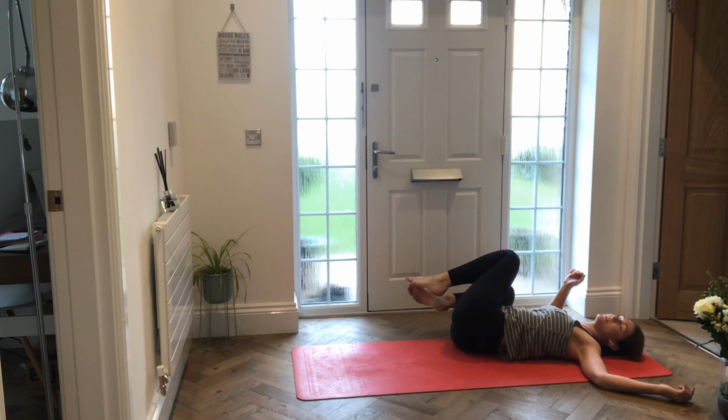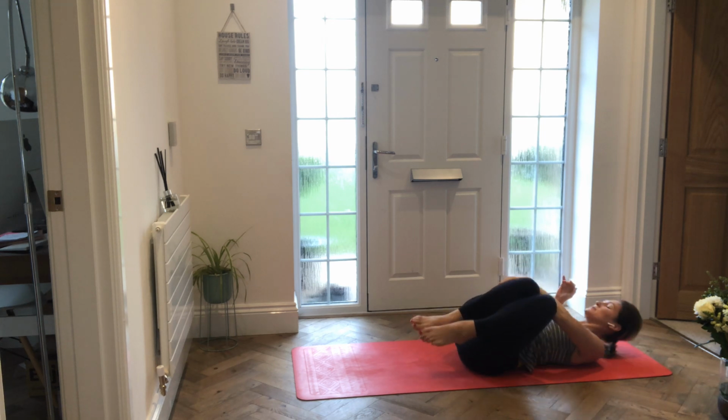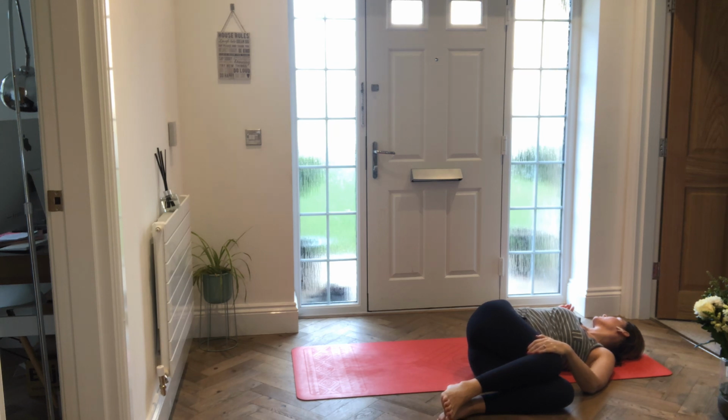And we'll inhale, slowly come back to center, just hugging the knees into the chest before rocking over to a spinal twist on the other side. Just softening the muscles in the body. Relaxing the mind as we just focus on the breath, rising and falling.